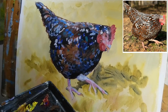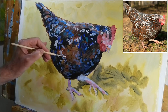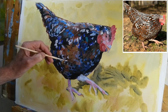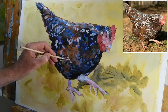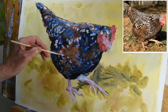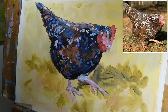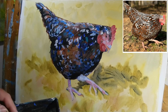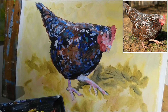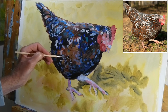Now, where we've got some of those feathery shapes, I can take a little round brush and, just for these few, be a little more precise. And include the highlight on the end of each feather. And then go into the darker color, the burnt umber mixed with the ultramarine blue, and just add a little bit of that there.